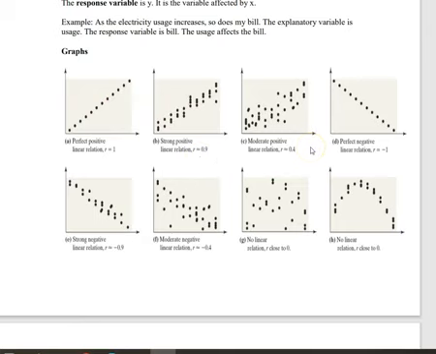C, that's moderate. It sort of looks like a line, but it's not as strong as B, and it's definitely not as strong as A. The dots are more spread out. So we would say maybe 0.4 for its correlation. Now D, we're going down. It's a perfect straight line, so r equals -1.